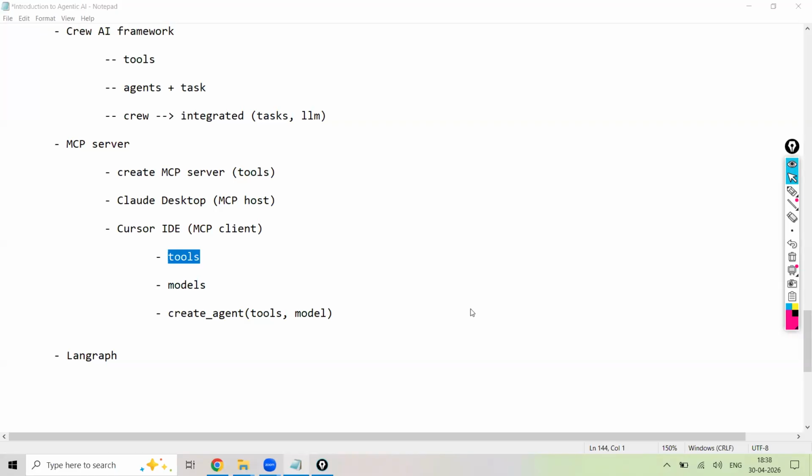Sir, can we focus on any one thing for the interview and keep the same in the interview and the resume? 100%. That is your choice. You can go with the MCP server and keep only the MCP server, and you can simply say that you can create agents and connect the agents by using the MCP server. That would be easy for you. Go with only a single one. Just have the general idea.